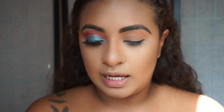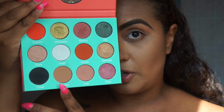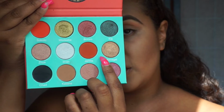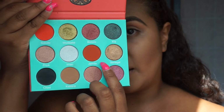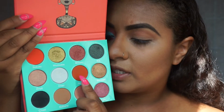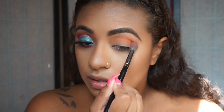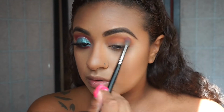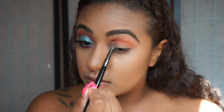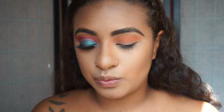Okay, so the next shade that I'm going to be using is not this color. It's going to go from this shade, which we just put on, then I'm going to go from this shade, this is Hamila or Jamila, and then I'm going to go on to XOXO. I'm putting this color in my crease right now. Now going in with XOXO.